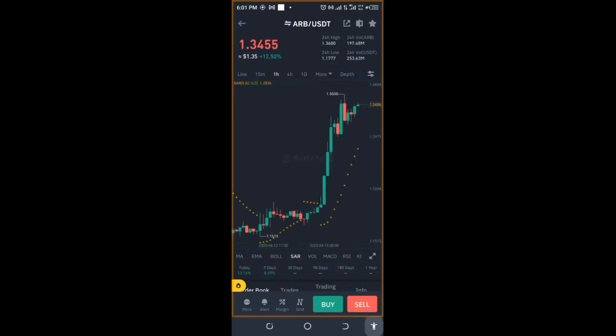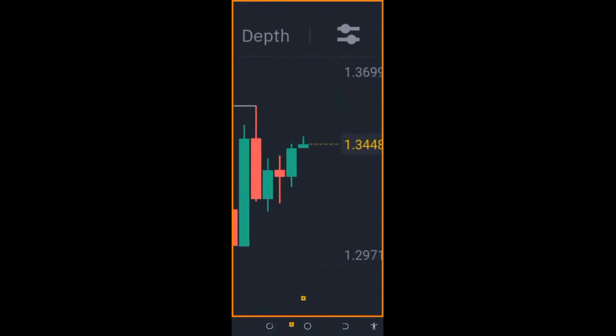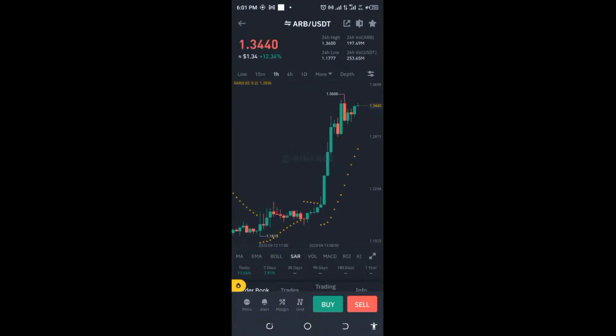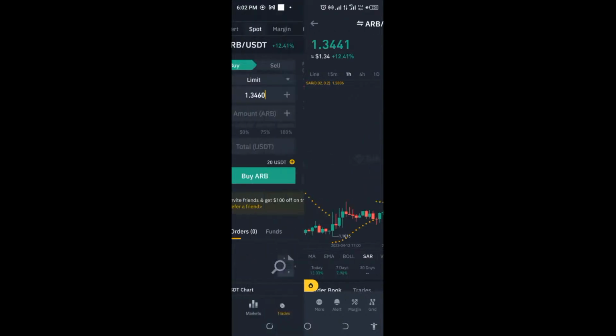Okay, so I'm seeing that it's been pumping. It was going up and down for a while. It was in this green candle, the previous one was a red candle, and now it's already going up. Well, let's see how it is. I'm going to set a buy limit first, and then afterwards I'm going to set a sell limit, okay? Because you know that spot trading is buying the coin, holding it for a while, and selling it for profit once it rises. So let's go ahead and see how we're going to do this.